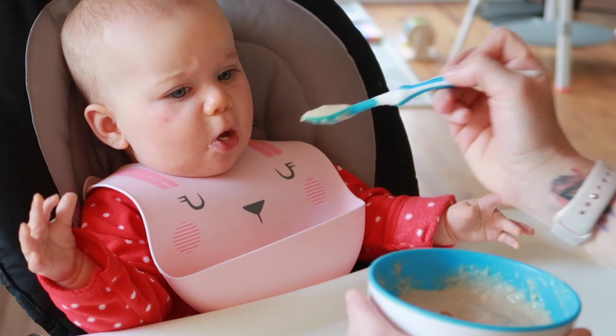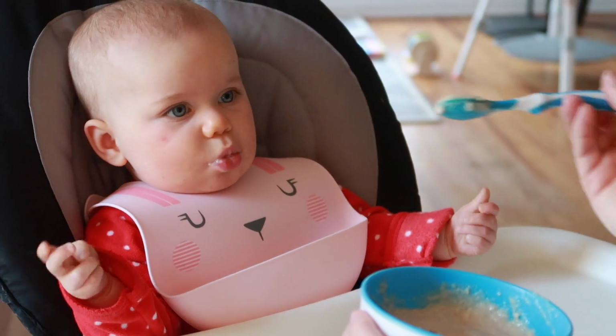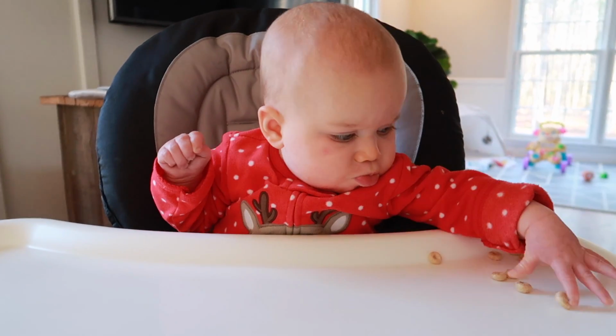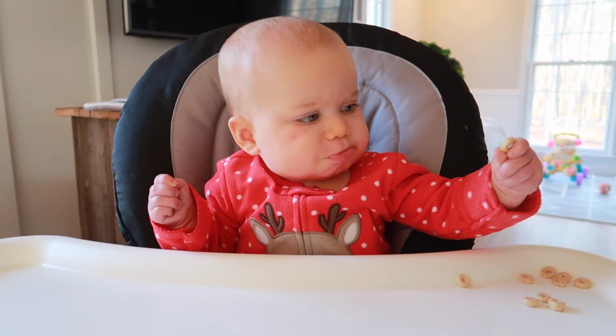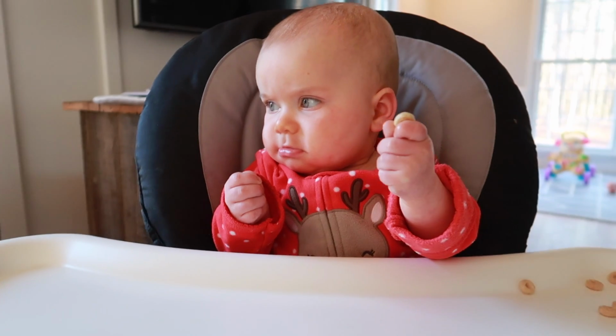It's about 8:30. I'm having one of these Kodiak muffin things and I gave her some Greek yogurt mixed with some fruit. And I'm letting her have some Cheerios now on her own so I can eat. And she loves Cheerios. Scarlett is 8 months old now, so she eats a lot of solids and she's just now starting to get good at feeding herself stuff with her little pincher grip, so we can do the Cheerios now.